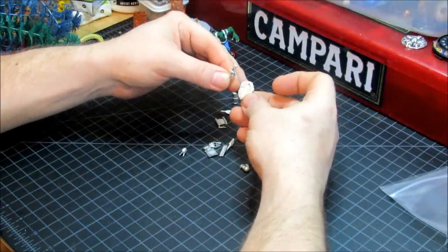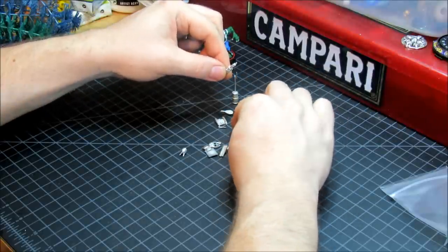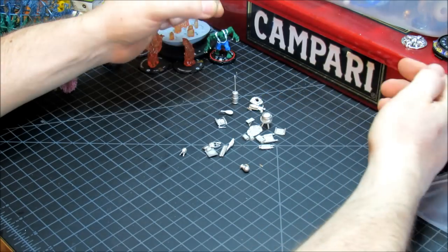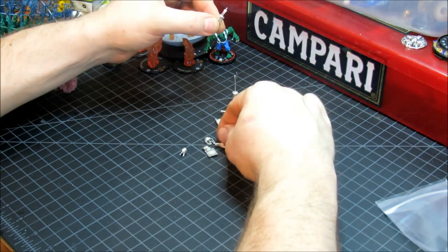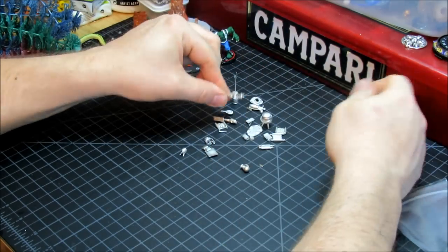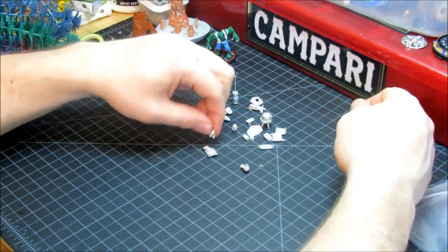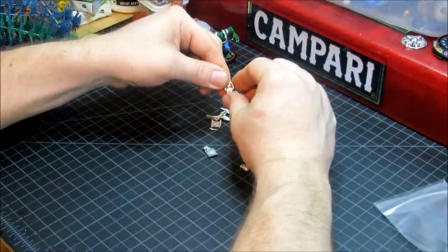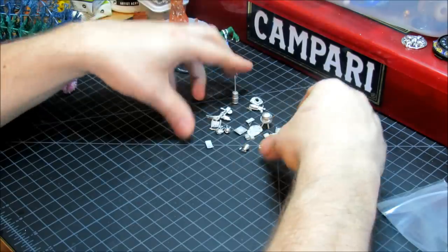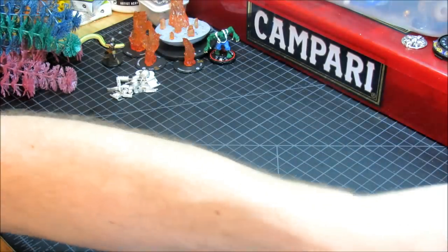I think that's like a, I don't even know what that is, like a mirror or something maybe? I don't know. I'll find something. There's a lid for the cauldron. Cool. And there's a torch with a sconce, another sconce with a candle, a little mini cauldron there. Awesome. There's a little bag with a clasp on it. Cool. More scrolls, open books. There's a bunch of them. Awesome, awesome, awesome. Can't wait to get those painted. Those are going to look great.